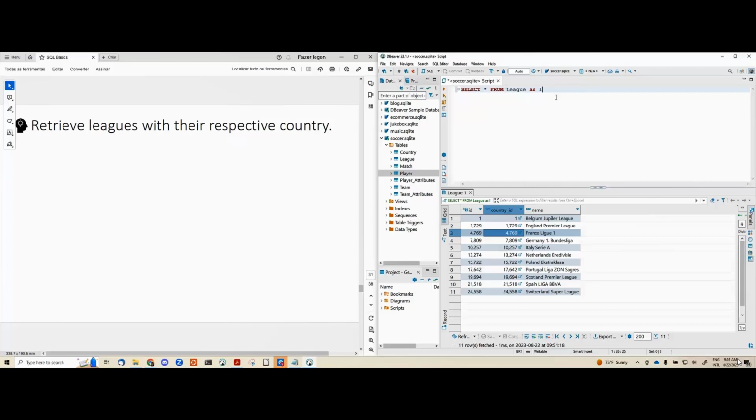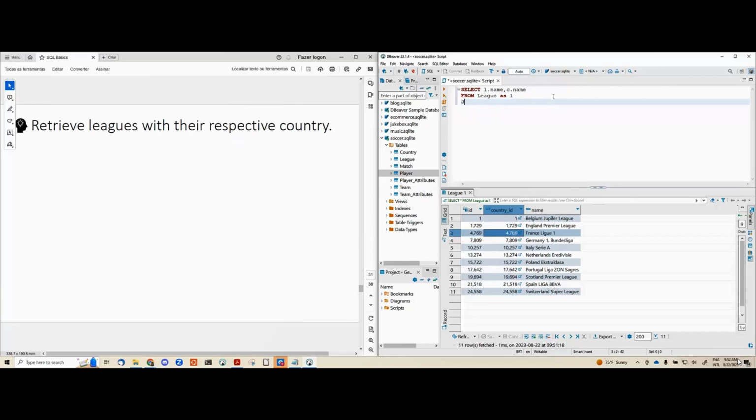So select everything from league as L. In league, I can see that I have the foreign key country ID that connects this table to the table country. So the foreign key is going to be the way we can join both tables.